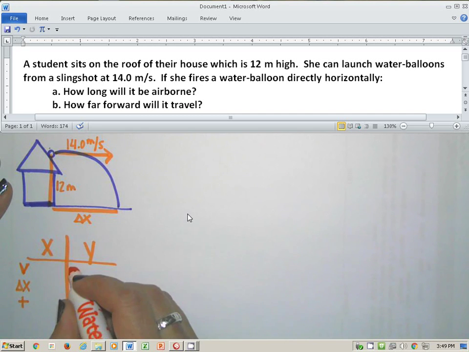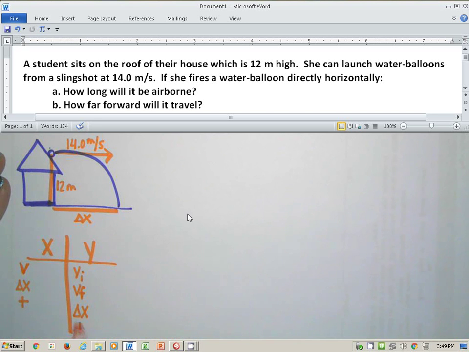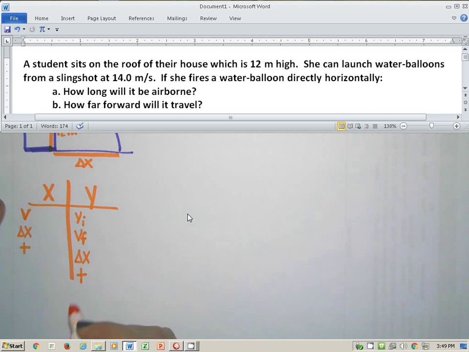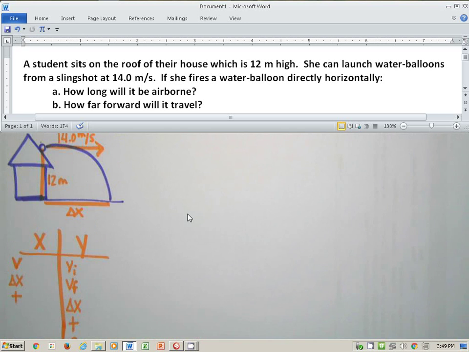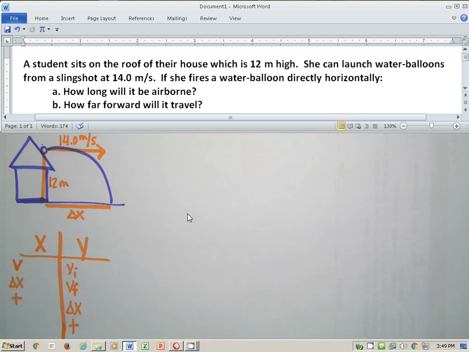On the Y, there's going to be two velocities, an initial Y velocity and a final Y velocity. You can also do the distance on the Y axis. You can find the T on the Y axis, exactly the same things we found over here. But you can also find the acceleration on the Y axis.